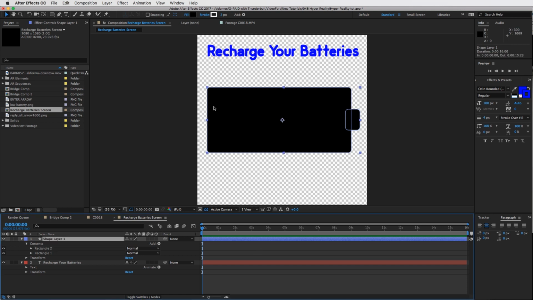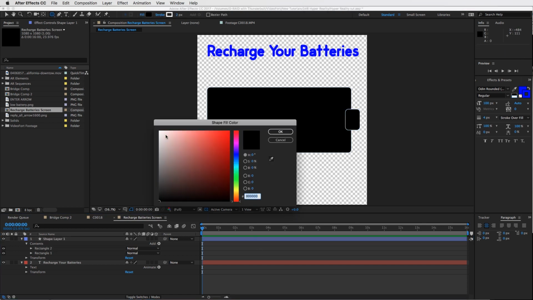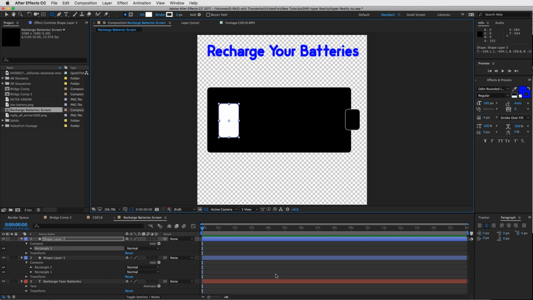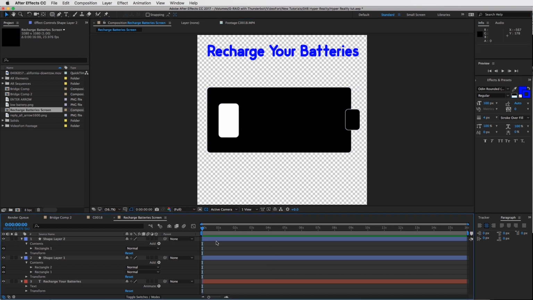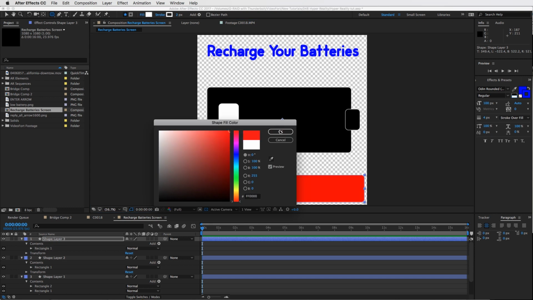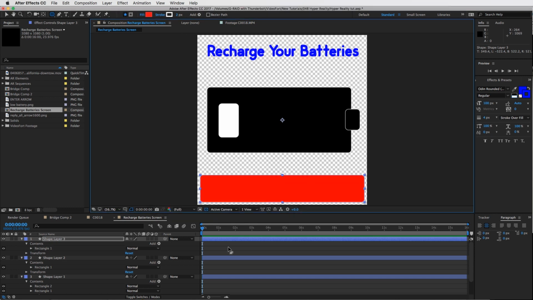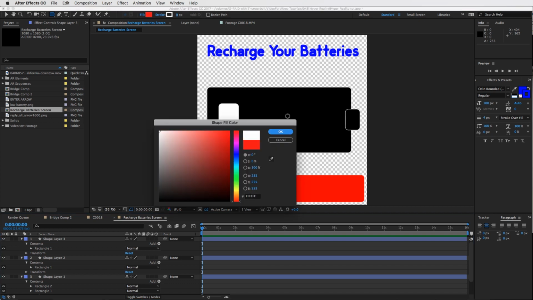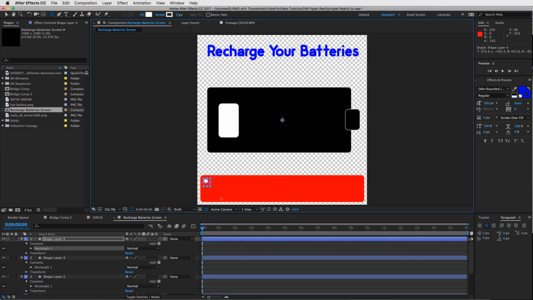we'll need a bar in here, so I'll create a white bar to show that we only have one bar of battery left. Okay, so I created my battery, and then one more, the swiper, right? So I have the swiper right here, and I'll make that red, and then another, let's turn this stroke down to 0, we don't need a stroke, and then another box for where your finger will click and drag, right?